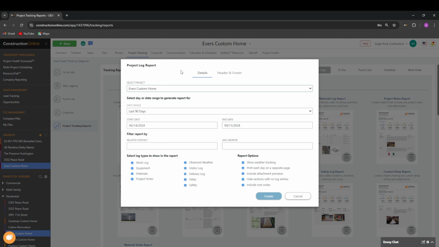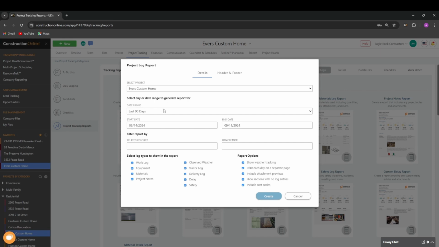When we go to create our combined log report, first select our project. By default, the project we are in is chosen.